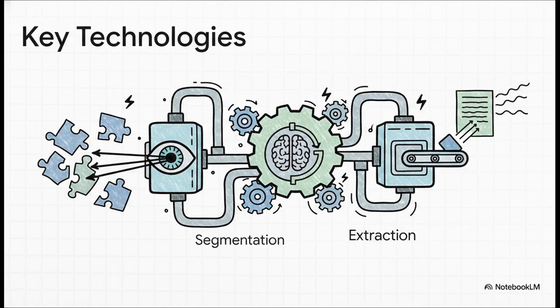Now, if you want to geek out a little bit and look under the hood, it's pretty impressive. For that artist part, finding the shapes, it's using a fine-tuned model called SAM3. To actually understand what it's seeing, it uses what are called multimodal LLMs. Think of AIs like GPT-4V that can understand both pictures and words. And for the librarian part, reading the text, it's using top-tier OCR. It's a seriously powerful combination of technologies working together.